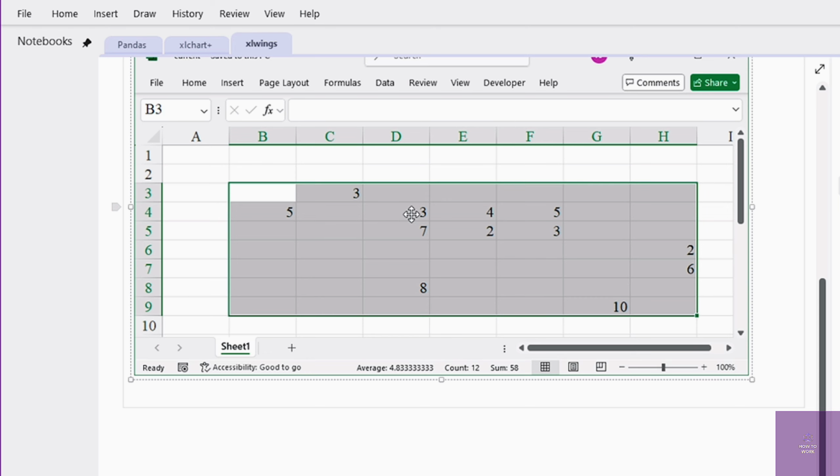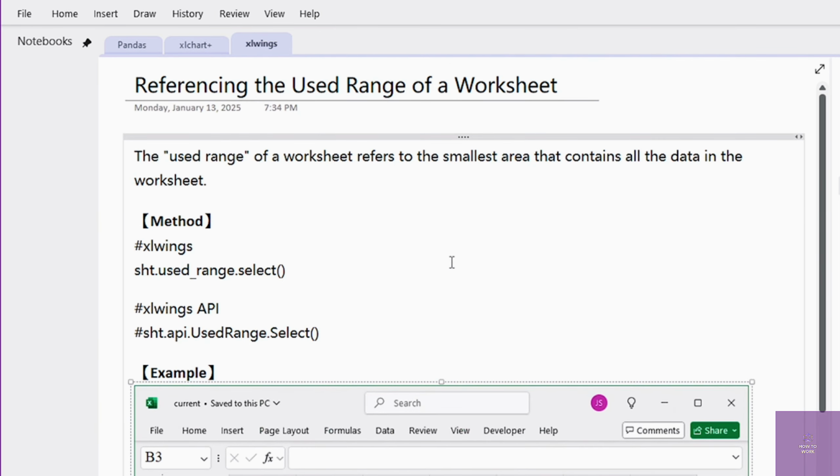A minimal rectangle that includes all these numbers. So it is the smallest area that contains all the data in the worksheet.